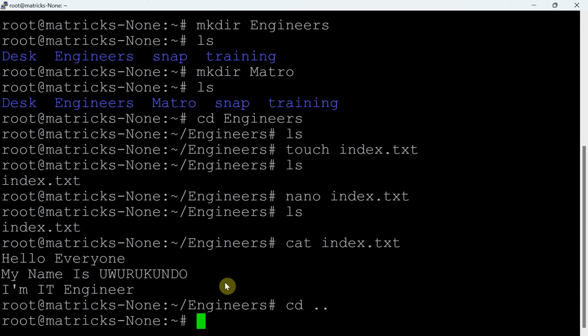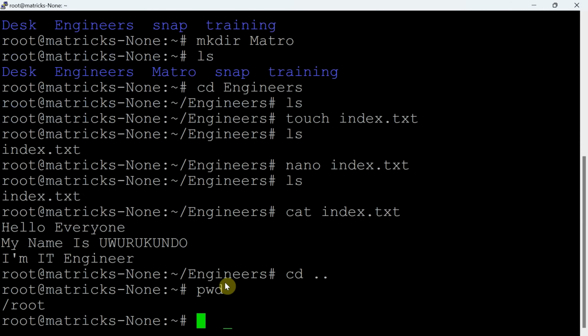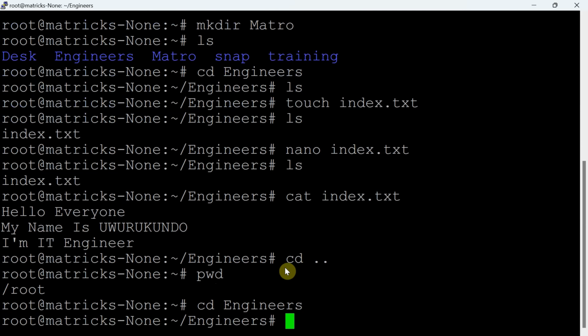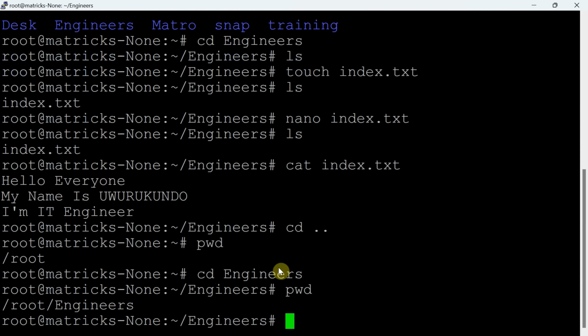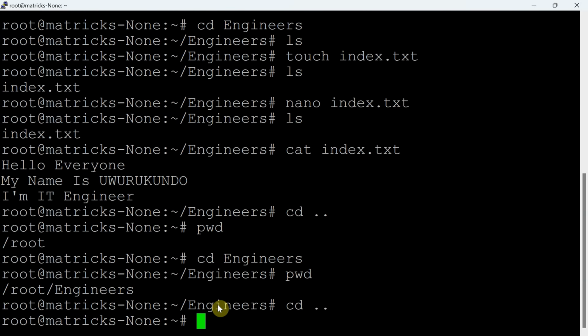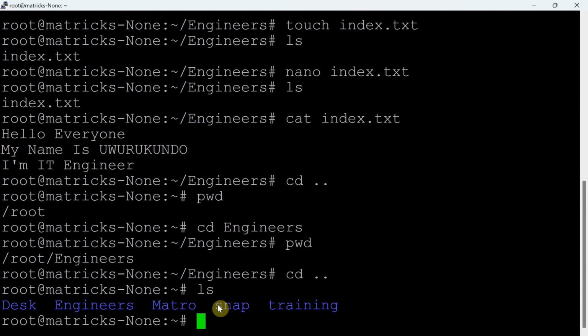To see the folder we are in, you can use print working directory, pwd. You see, we are in root, but when you move into engineers and run pwd, we are in the root user and engineers directory. Let's move back. So now you see we have different directories.